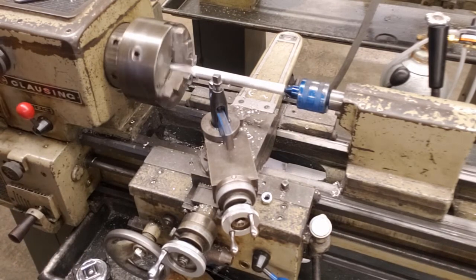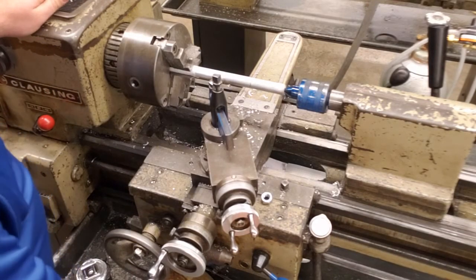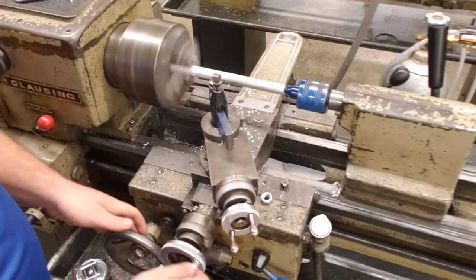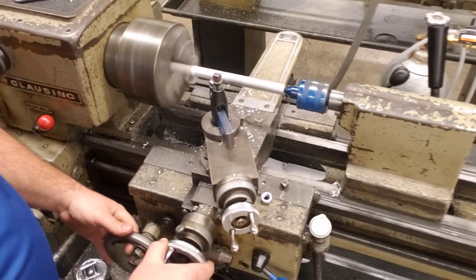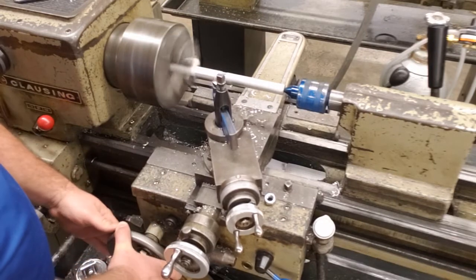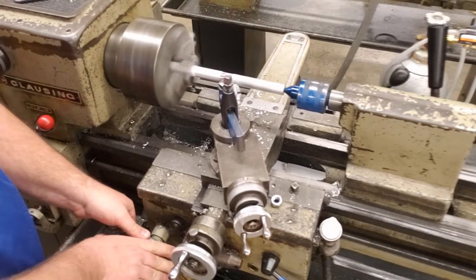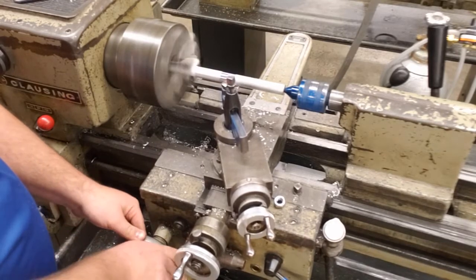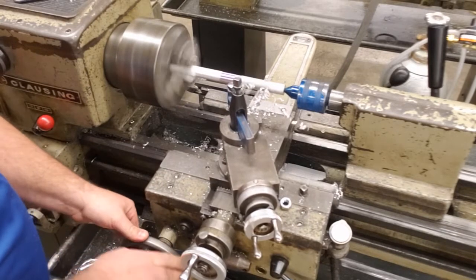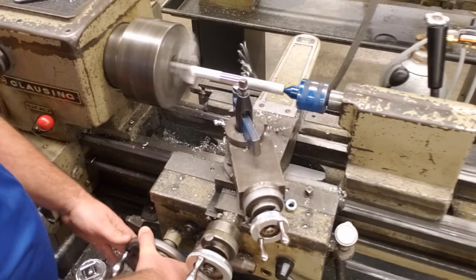In order to do that, we'll give it a free spin, power on, clutch up. We're going to take our cross slide or our cross feed forward, okay, until it touches our work. And just like we previously did, we're going to start to make passes. We don't want to go too fast. We want to have a nice cut. We also want to make it so that the work stays cool. If we try to take off too much material at one time, it's going to be problematic. So we're going to go nice and slow.